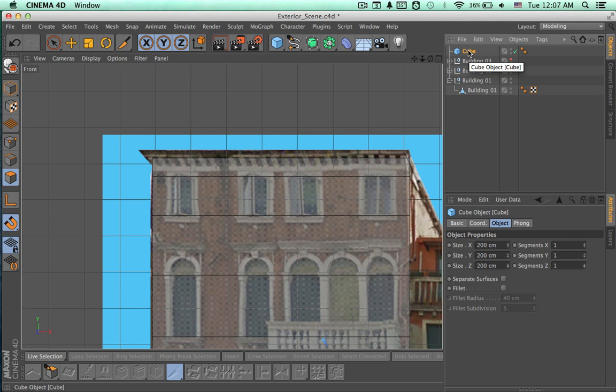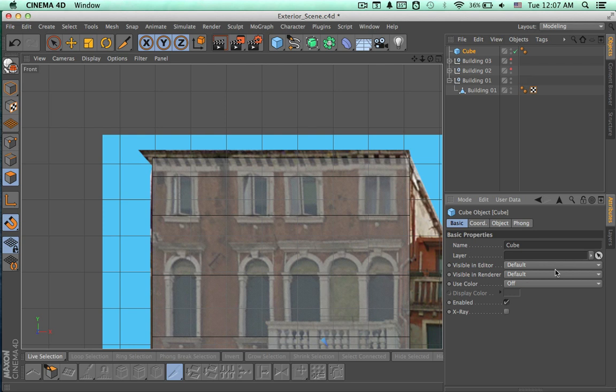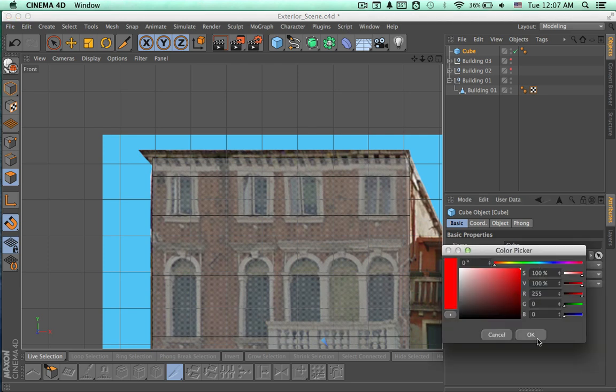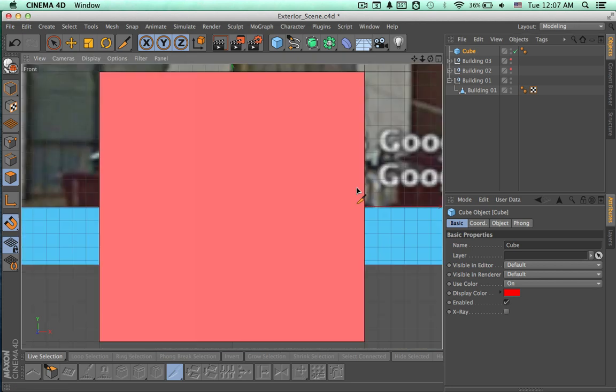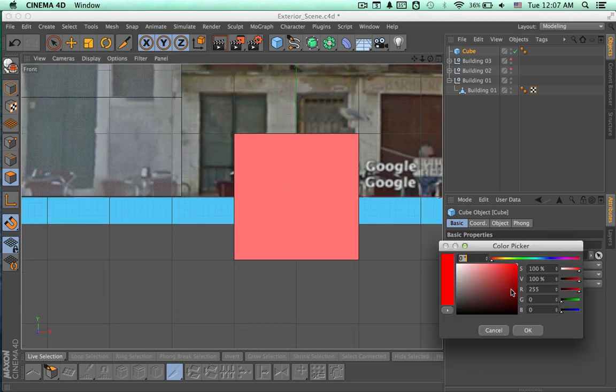And I like to make a cube and just call it ruler. So I'm going to explain to you why. But first let's change the color. And now this is the object that we just made.